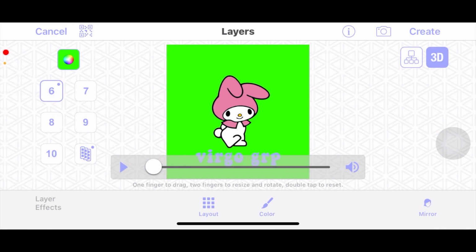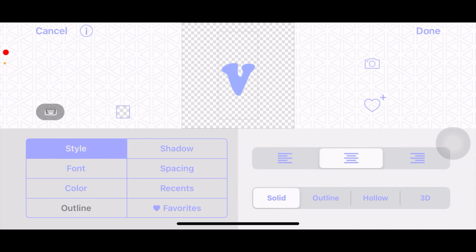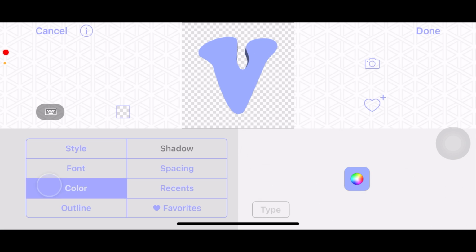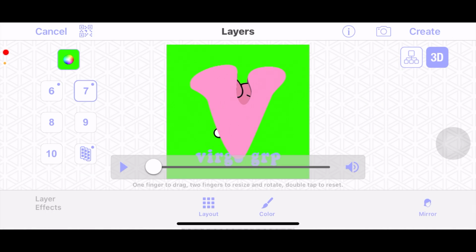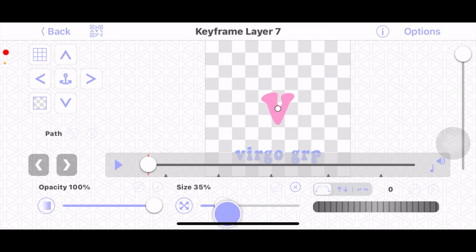So go back and add another text layer. This time just type the first letter in your thing. So for me, that's just the V. Now you want to change it to a 3D text and just change the color to what you actually want. Once you have your text, just go into that layer and just show the last layer. And then just decrease the size and move it to where the letter is supposed to be. Again, we're using the last layer as a guide. And it doesn't have to be perfect, but just try to get it there as best as you can.